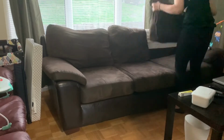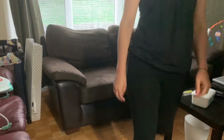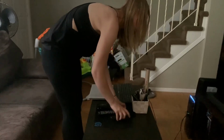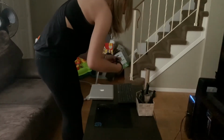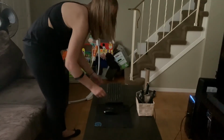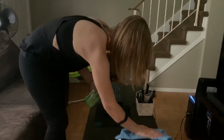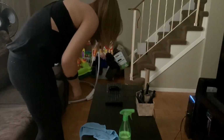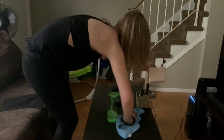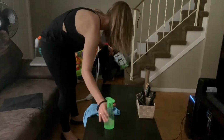Now all the cleaner that you're going to see I'm using in this room is strictly just that Mrs. Meyer's all-purpose spray in the lavender scent. I picked it up at my local superstore, I believe, in the health section. Unfortunately, Grove Collaborative doesn't ship to Canada yet, so I am scoping out their website until that day that they do. I'm going to be so happy when they do, but for now I'm settling with what I can get, and lavender and I believe lemon verbena are the only scents that are offered that I've found so far.